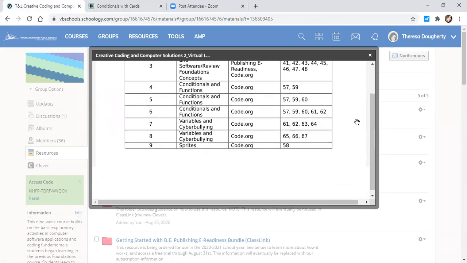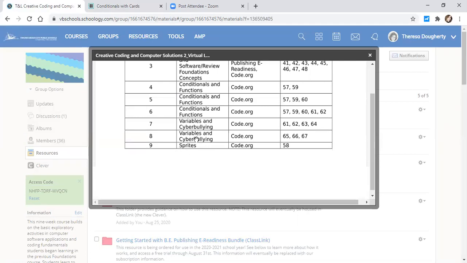So like I said, this just kind of covers everything. It's a very broad brushstroke: conditionals and functions. If you go back into those resources that we were looking at, units 1, 2, and 3, what you're going to notice is as you get into those weeks, that's what you're going to be covering, the conditionals and the functions, and then you're going to start to move into variables. So a little bit of cyberbullying information, lessons in there.